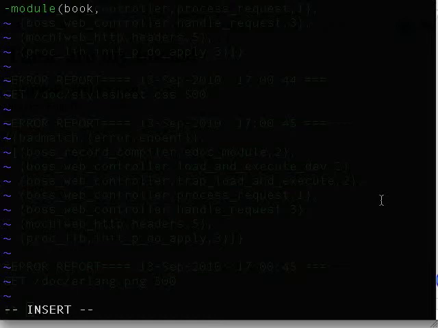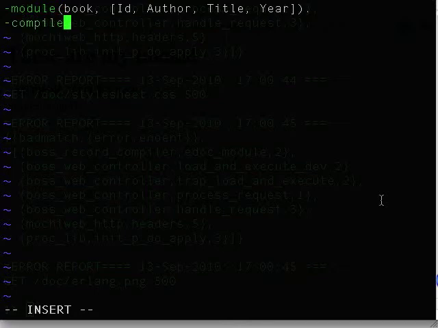Chicago Boss makes extensive use of parameterized modules, and what we will do is just type in a list of attributes that we want our data model to have. The first attribute should always be ID, capital I, lowercase d, and that'll be the unique identifier for a particular record. And then the other ones are just whatever we want to store and display. In my case, I want author. I'm going to want the title of the book, and I'm going to want a year for it. All right, so that's all I type.